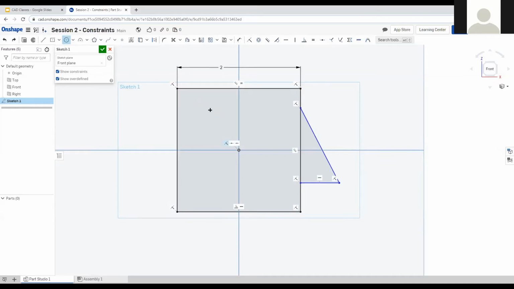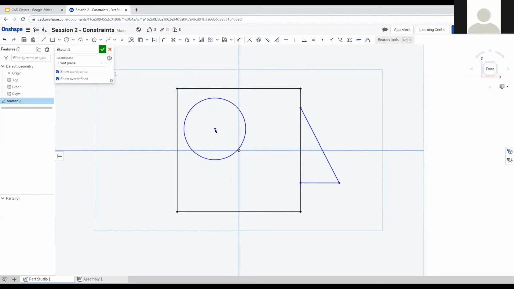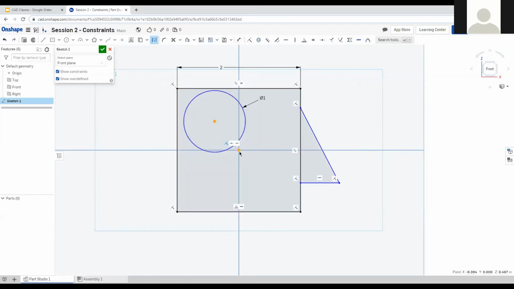So, say I have this circle. I'm drawing it here. I'm gonna put a diameter onto 1 inch. That looks about right. I could move it and stuff, but that's lame. Why should I do that? I could just click these, press the coincident button or I key, and it'll automatically snap to the origin point since I selected the center of the circle and the origin point of the sketch.